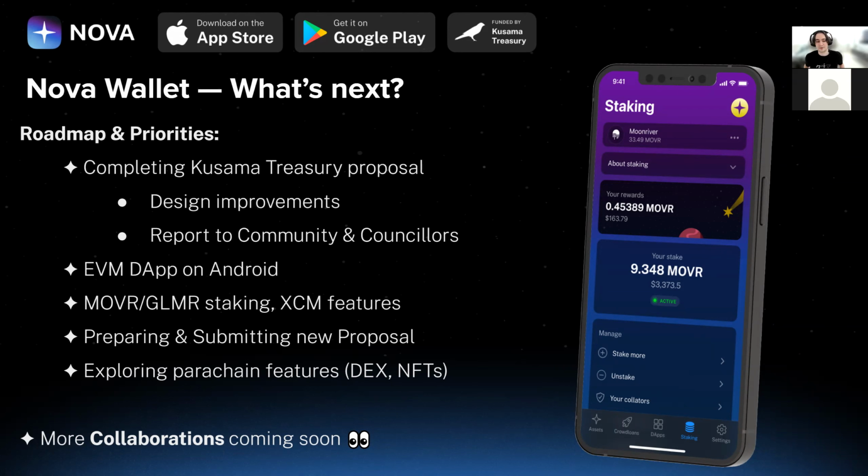And of course, in the meantime, we are still exploring parachain features like DEXs, NFTs, marketplaces, and so on to be integrated into Nova Wallet. We are in communication with all the parachain teams in the ecosystem, so we are working on prioritizing the roadmap for Nova Wallet features. So yeah, I think that's it from our side.